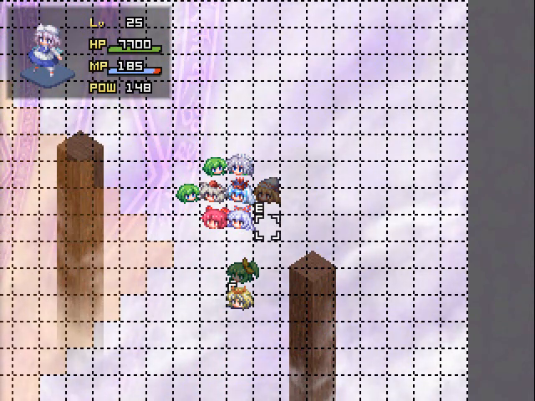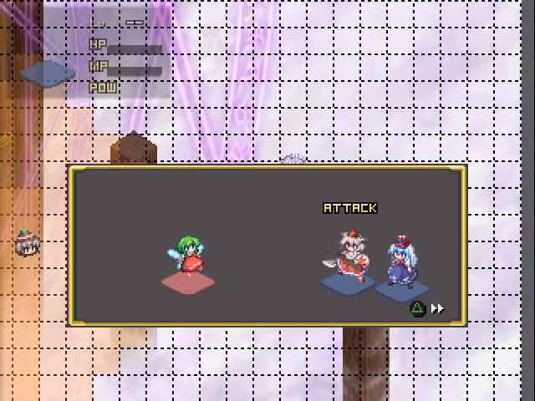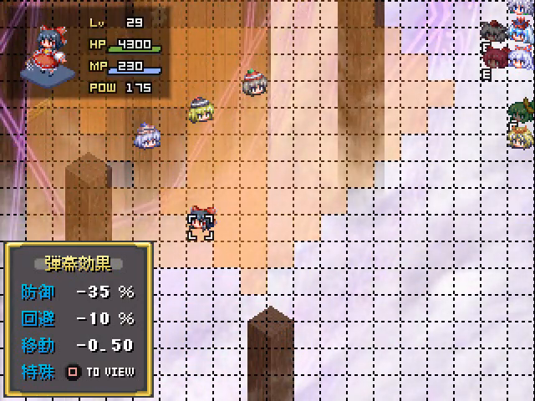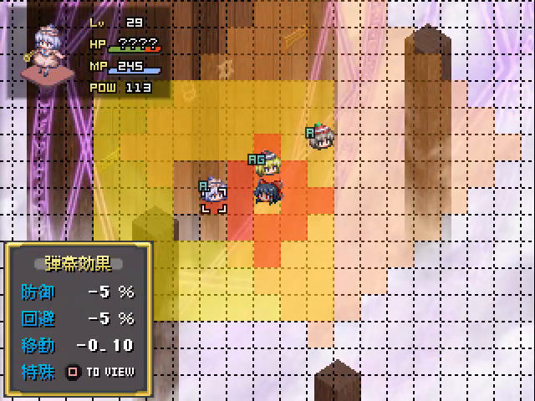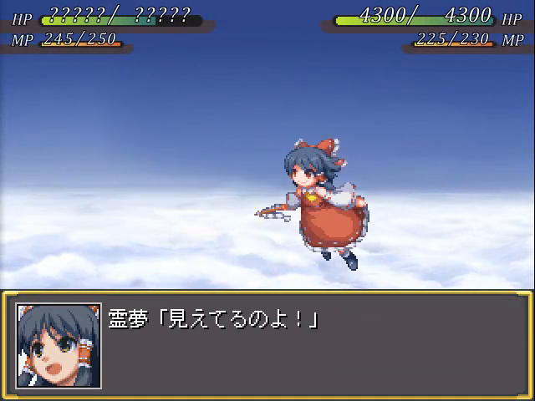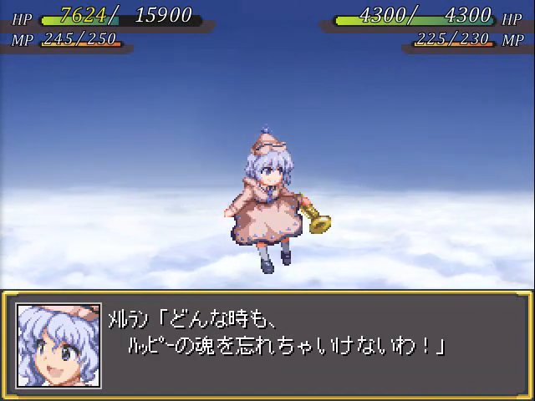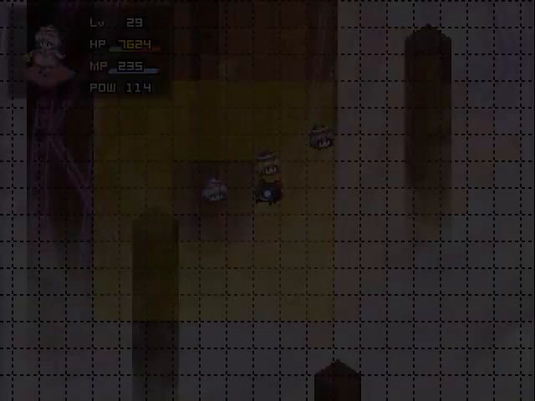Yeah, as usual, let Komachi get the kill instead. And Rain was 29. Well, that's interesting.